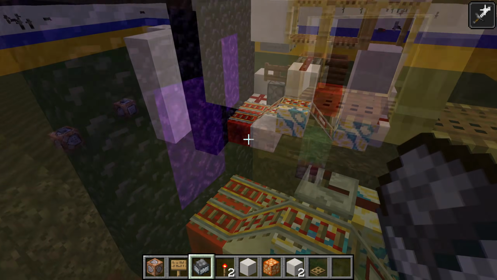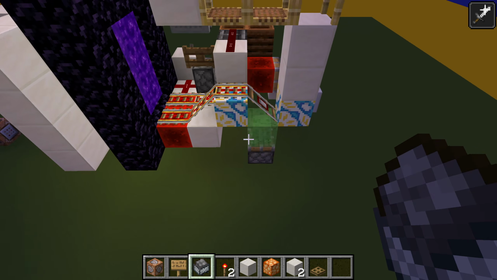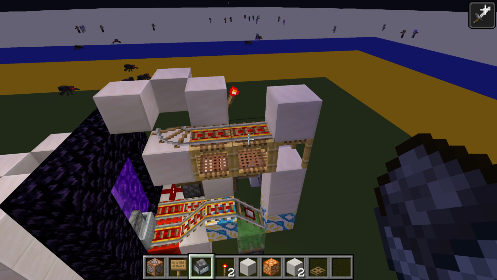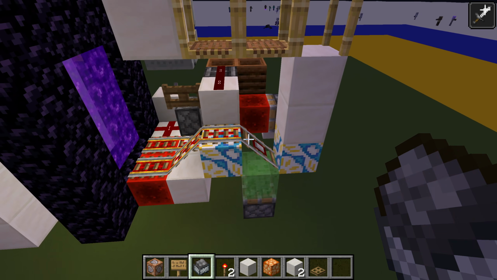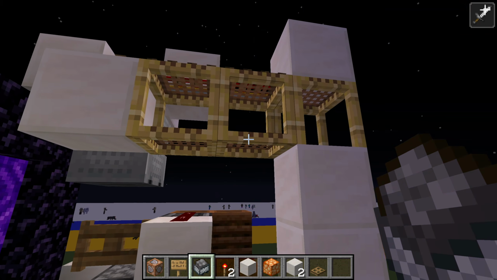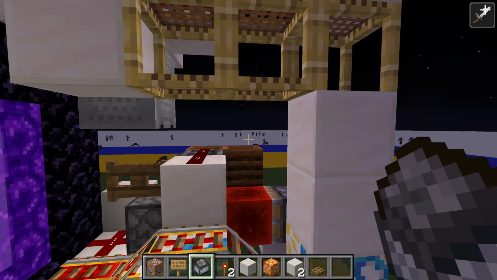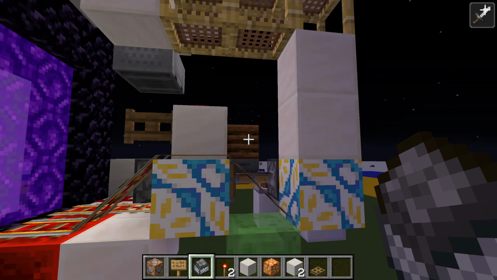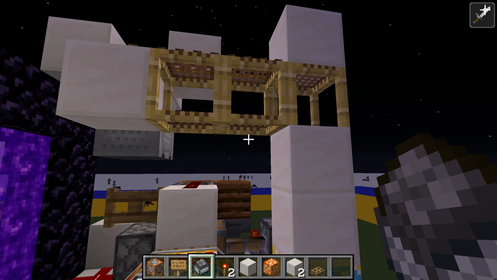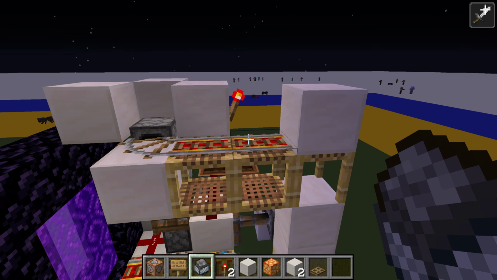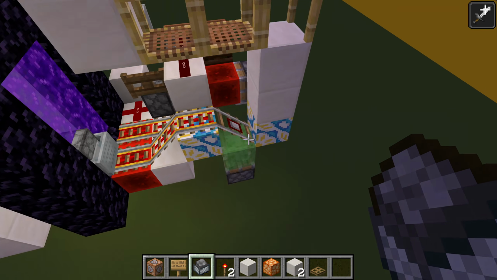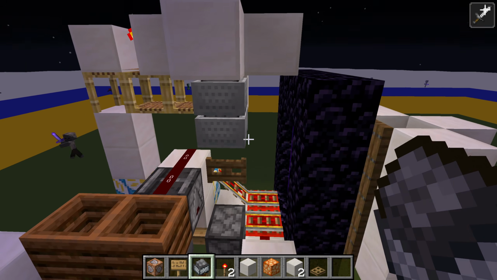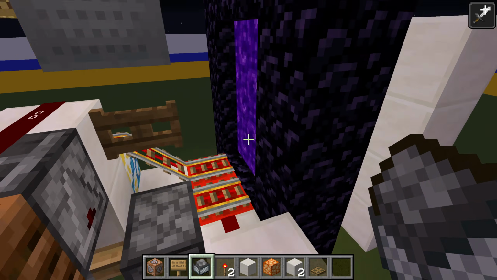This little contraption here with the piston shooting the minecart up through the scaffolding has been shown to me by Boyan on my Discord server. It works on the idea that scaffoldings are a little bit special. They have a hitbox from above, but they don't have a hitbox from below, which means that the minecart doesn't collide with the scaffolding on the way up, but as soon as it comes over here, it will land on the rail. And it's just very elegant. And here we just store 2 minecarts, just like we did on the other side.